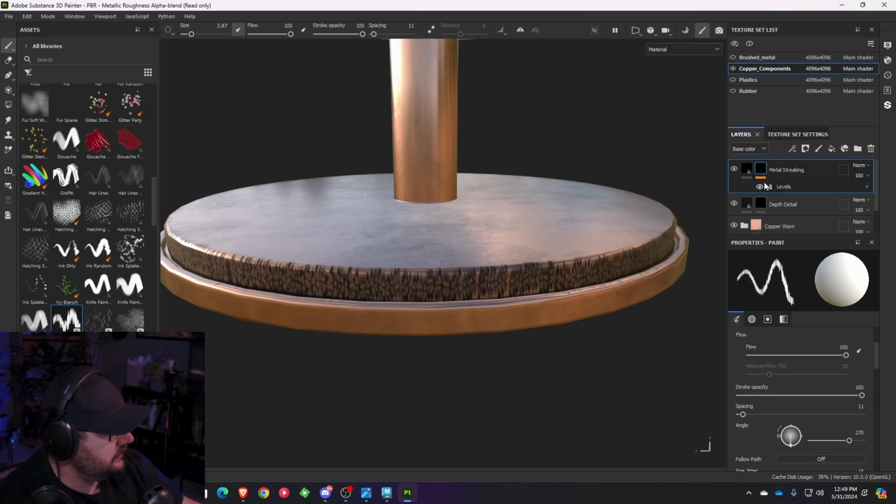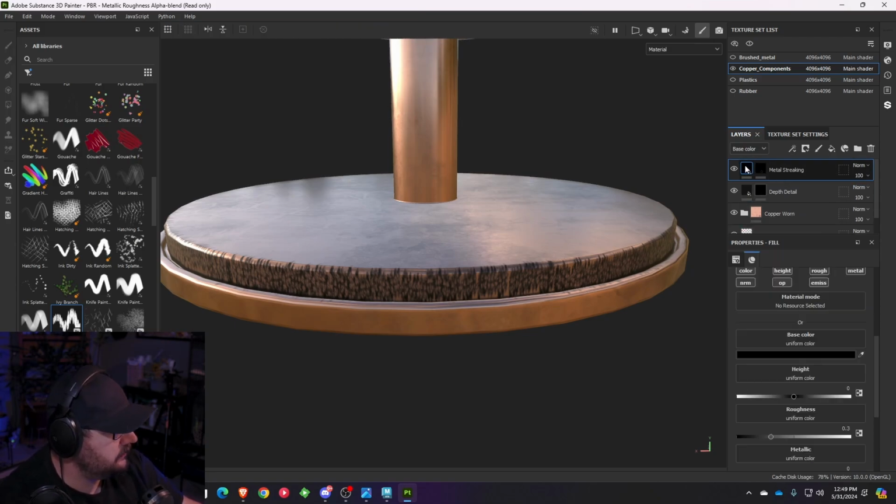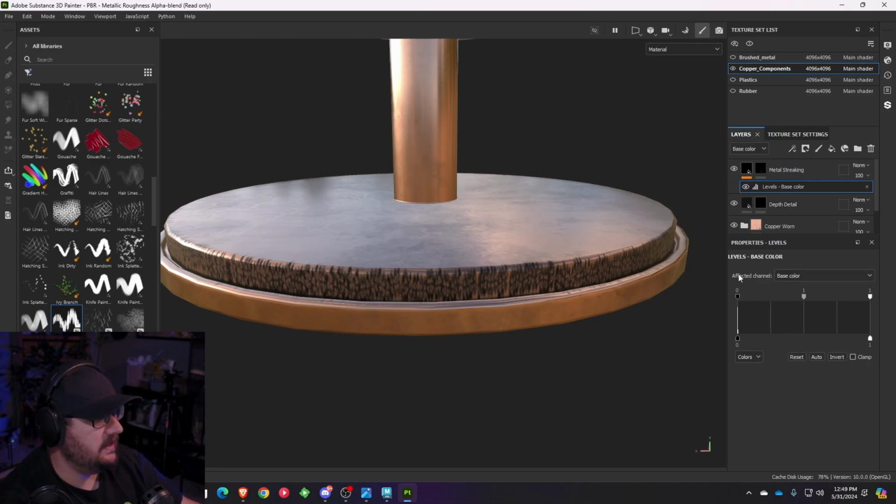and I accidentally applied it to the mask, so make sure you don't do that. So select the base color and then apply the tool. You can see that actually gives you the curvature graph for that. So from here we can make adjustments. We can change that, we can do whatever we need to. So my main goal here is to just kind of clamp it a bit and then change the look of it. So let's see.